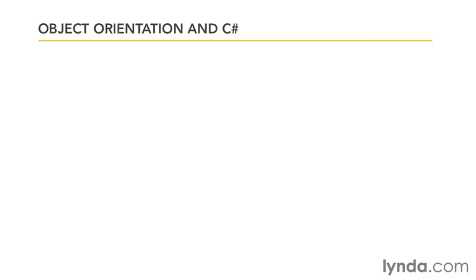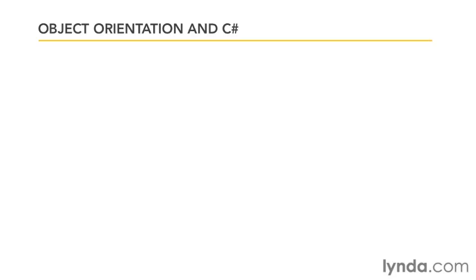Up until now, I've been talking about how C# is an object-oriented language, and you've been seeing me use objects throughout some of the previous examples. And we've reached the point now in the course where we actually need to learn how to define and use our own objects in C#. If you're going to be a C# programmer, there's no getting around the object-orientedness of the language, and now is as good a time as any to take a look at how to get started with object orientation in C#.